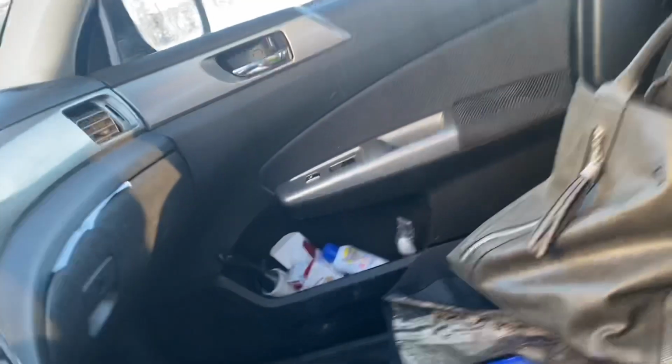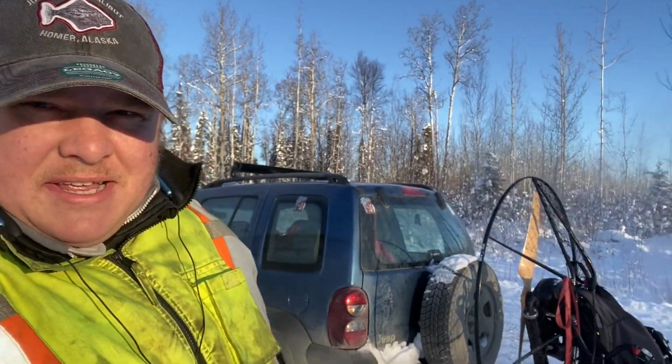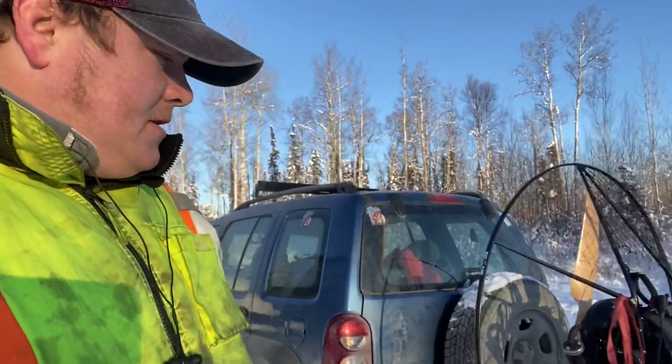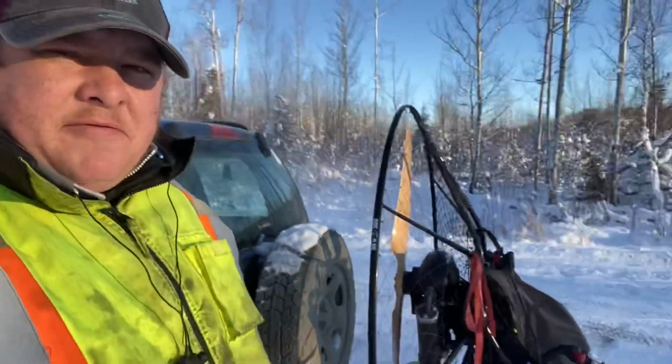Anyway, there's the Baffin boots. I'm gonna try to go for a little flight here today. Minus 7. So, get with you in a little bit. All right, minus 7. The Jeep looks pretty cold, pretty iced up looking. It's been running for at least 10 minutes now. We got a couple liters in the mini plane mobile, heading up to the launch site to do some subzero flying. I usually don't fly when it's this cold, but it's been pretty cold all week, so we're just gonna send it. We'll catch you guys at the launch site if my motor will start by the time I get down there.